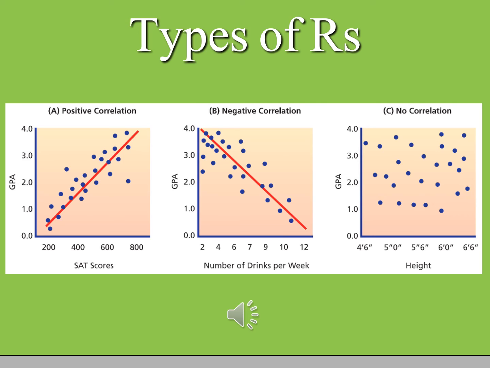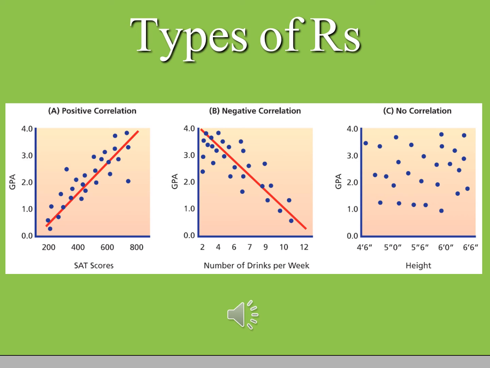So again, as we've learned, positive and negative have nothing to do with good or bad. It has to do with our data. So in the first example, if we graph the data and saw this pattern, that would indicate there's a positive correlation between those two variables. As one goes up, the other goes up, and if one's smaller, it will tend to be smaller on the other. B is a negative correlation.